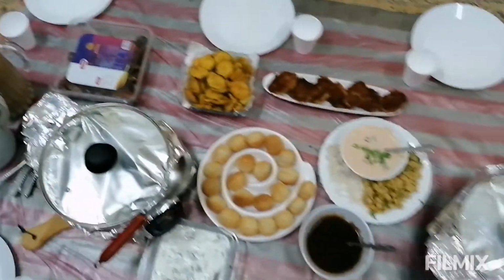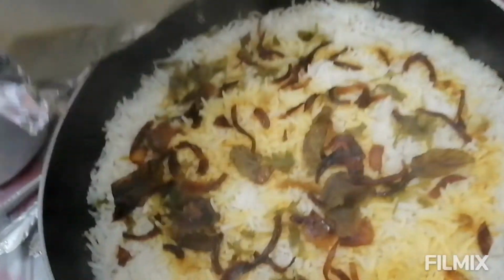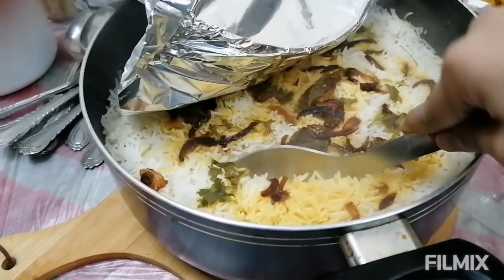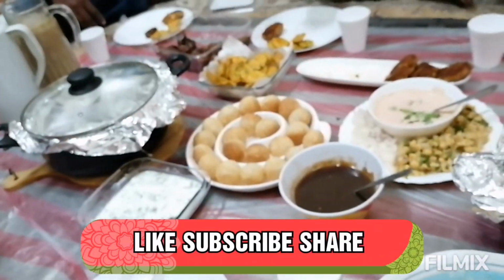And this was today's iftar table. I had prepared the chicken biryani as well as mutton biryani. So this was the mutton biryani and that was the chicken biryani.